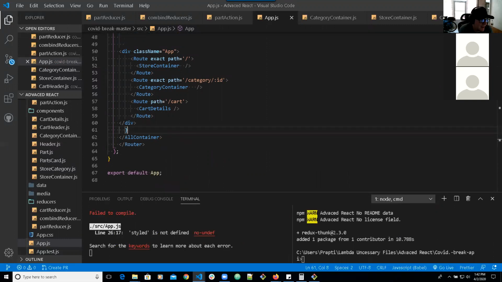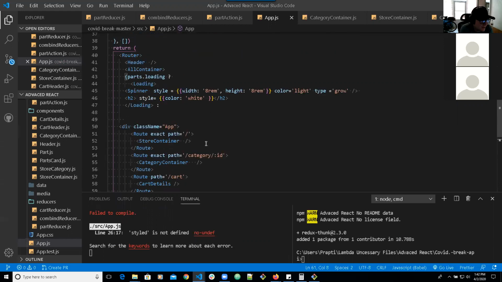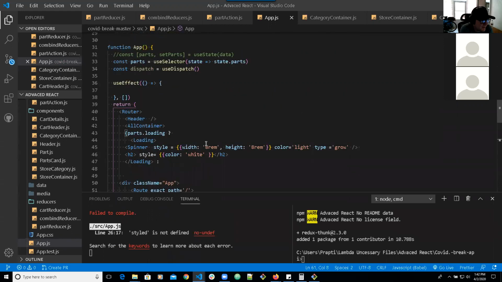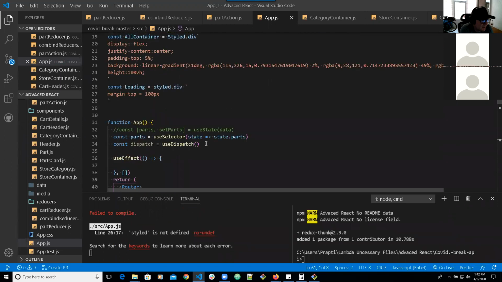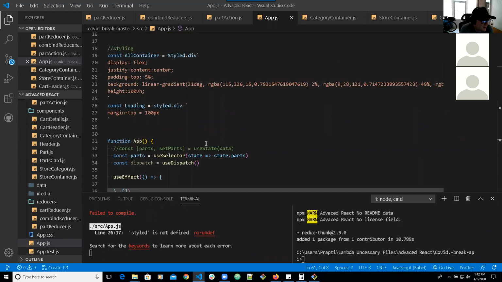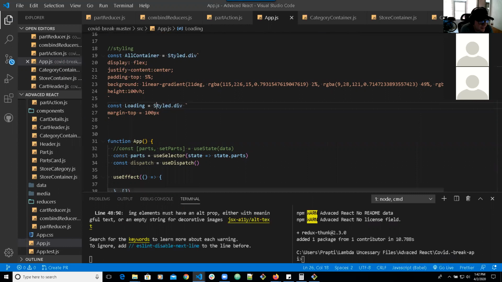Styled is not defined. I think it's because it's a capital S. Scroll back up. Leave it to Christina to do styling and bring in a capital S. So where you made that, see line 26, make that a capital S and styled instead of lowercase. And save that. Yeah, that works. Now it's working? Does it look cool? Let's see if it's not throwing an error.